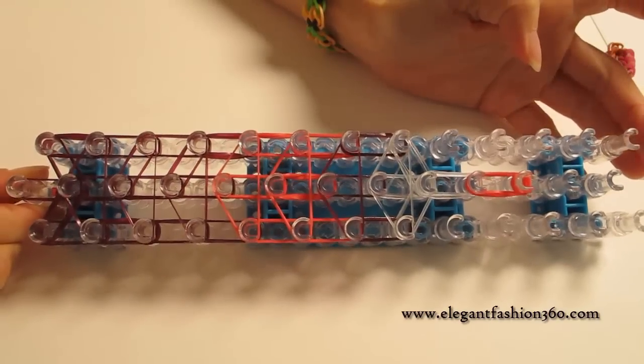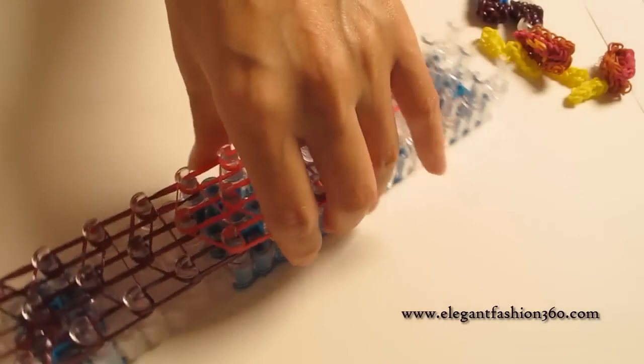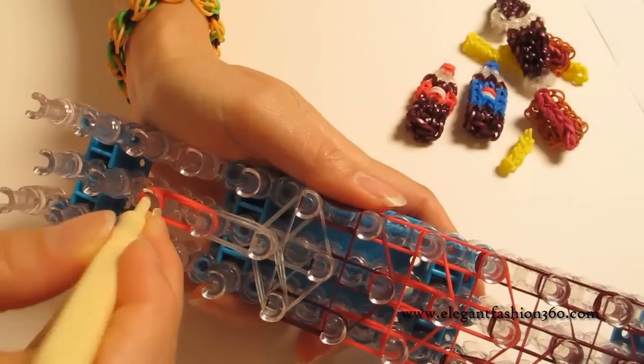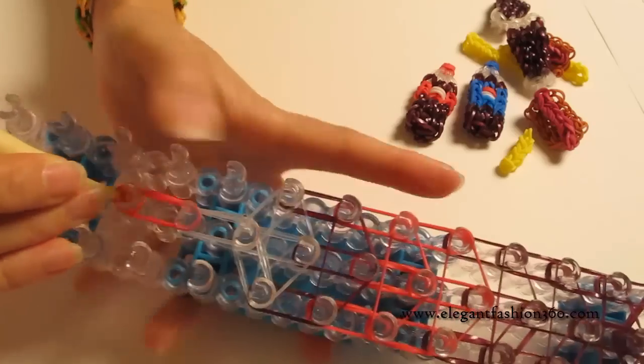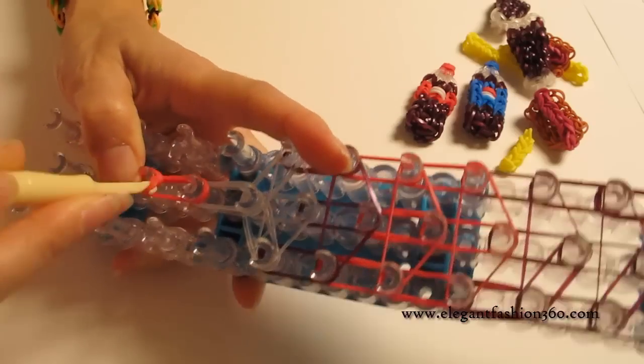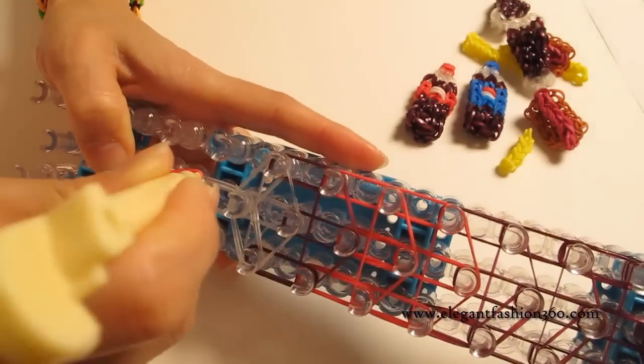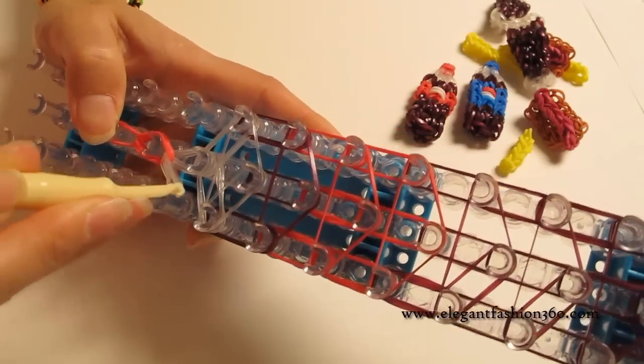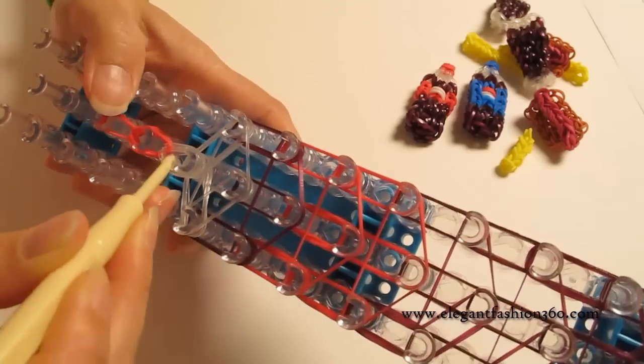And now we're ready for looping the band. Let's rotate our loom and start looping. Now we're gonna start right here. Reach under the cap band, grab all three bands, and hook it to the next one here. And the same, grab all three bands and hook it to the next one.